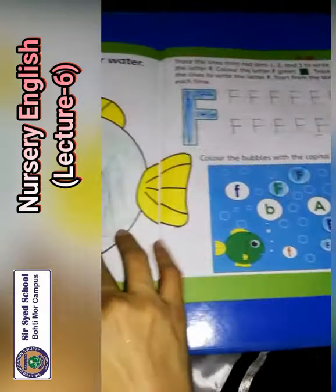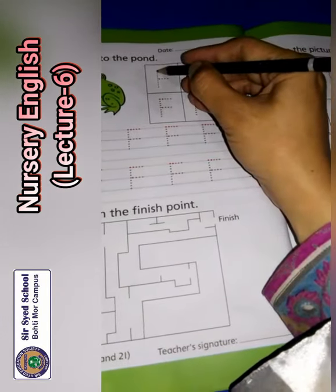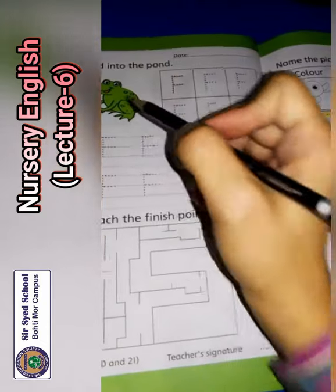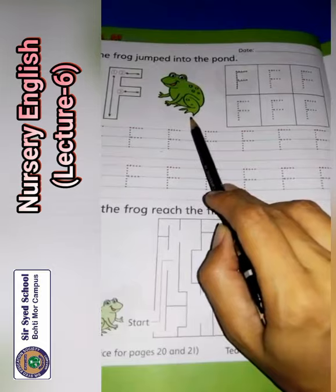64. Okay? You write F on it. First dot and go down, and then second dot, make a line, and then third line and make a line. Let's make an F and write on it F. F. F. F. Frog. F. Frog.